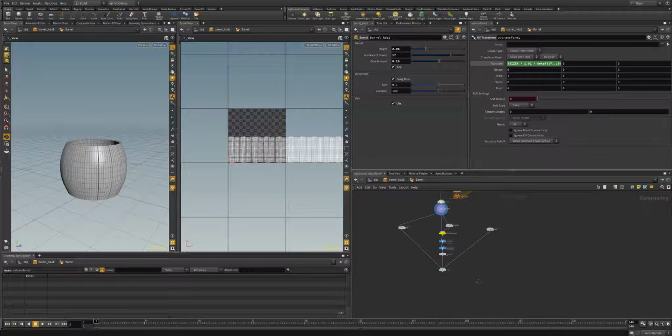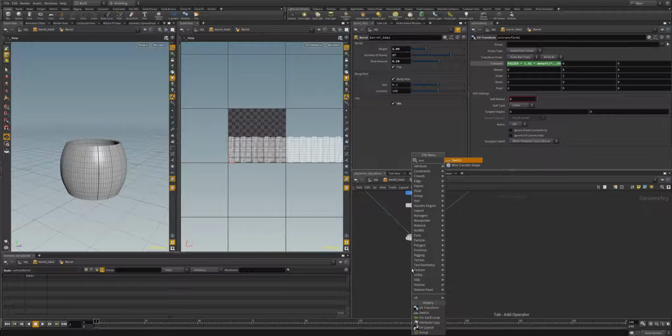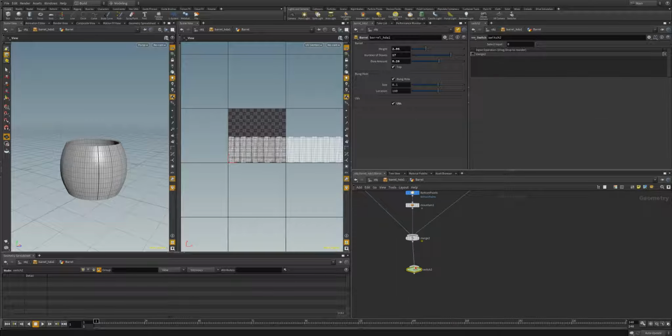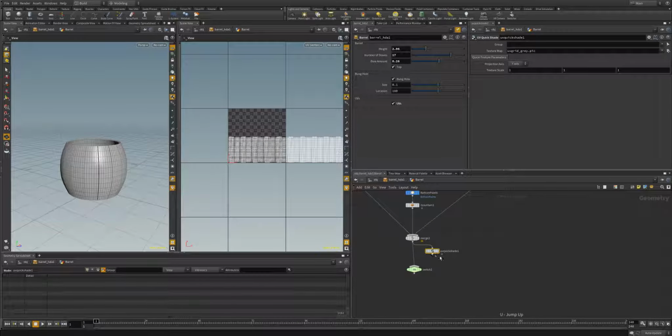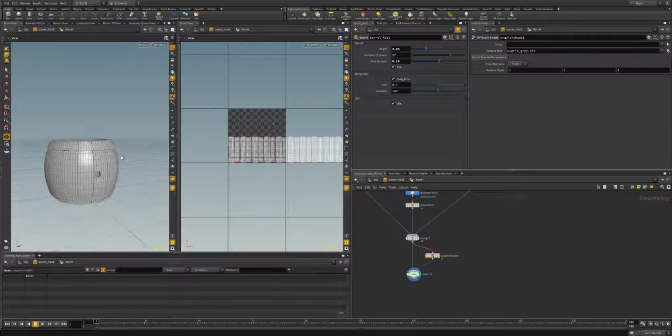We can go down to the bottom here, and I'm going to add another switch. And I'm going to add a UV quick shade here to give the eventual user of my HDA the ability to see how the UVs are working on the asset.